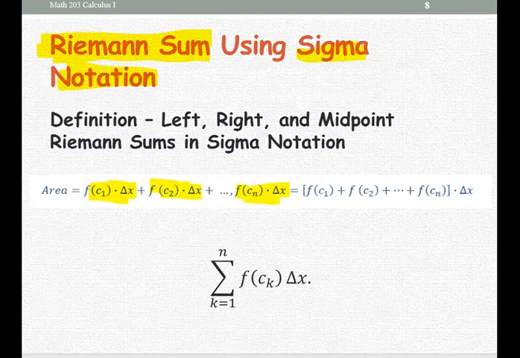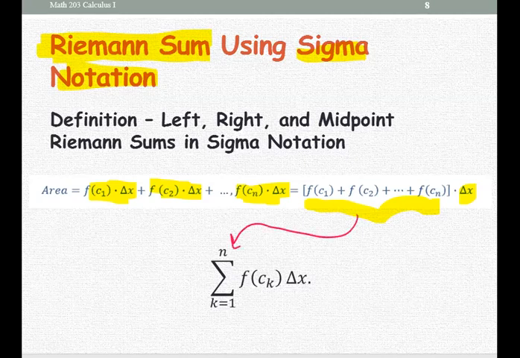And then when you rewrite it as the product of the width and the sum of the function values, the sum can be written in summation form because you have n of them, the sum of n terms. So f of the point of calculation, or the height of the rectangle, with n subintervals. The sum of the first n terms, each term multiplied by the delta x. So this is another way to write the Riemann sum, using sigma notation to represent it.